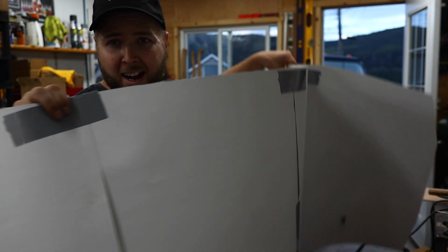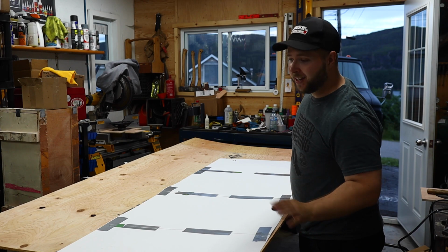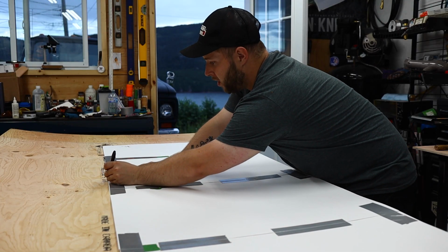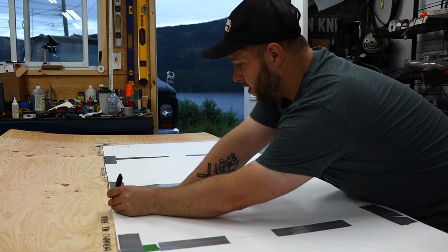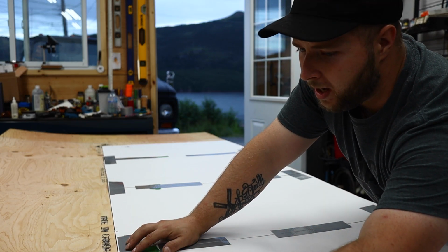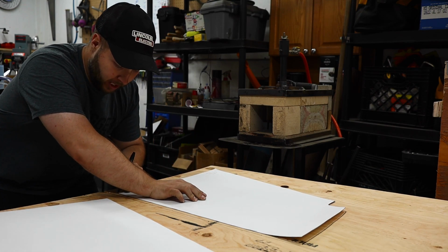Now I just spent the last hour mapping out a couple of beauties here. The last big construction project for the truck, and that is the rear panels. The trick is to map it all out with Bristol board, and that way you can sketch and bend corners and then trim corners with your scissors and test fit it easily. It's not heavy or bulky to work in there, and you can just slip everything in and test and cut and test and cut. The key is to take your time with the layout part.